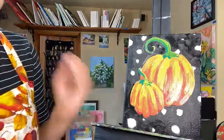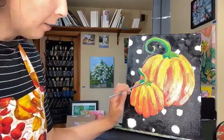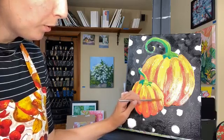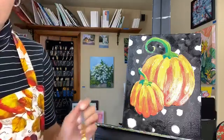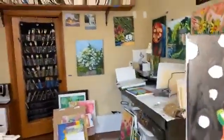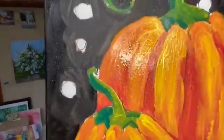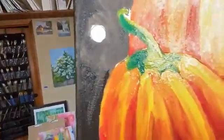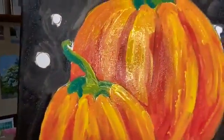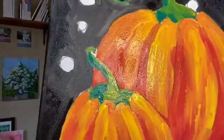It's coming along. Now I'm gonna go in with a little bit more, wash my brush out. I'm gonna go with a little bit more yellow, and I'm just gonna touch up. There's a few areas that I missed. So my paint is super thick and wet on the canvas, and here, I'm gonna bring it closer so you can see what I'm talking about, how thick it is. So you can see it's super wet and shiny. You can see it's very, very, very thick on there. All right, so there you can kind of see it a little better close up.